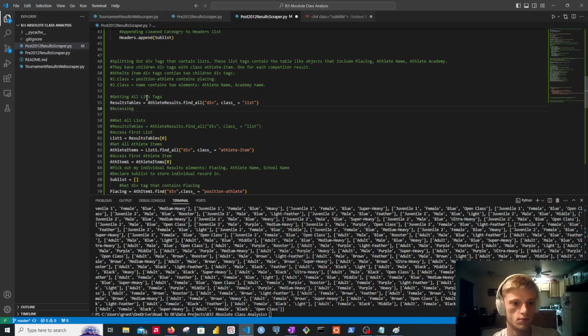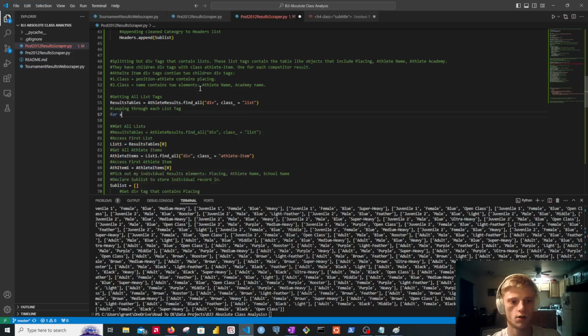Getting all list tags. Accessing list tags, looping through each list tag. For results tables, lists, list tags.